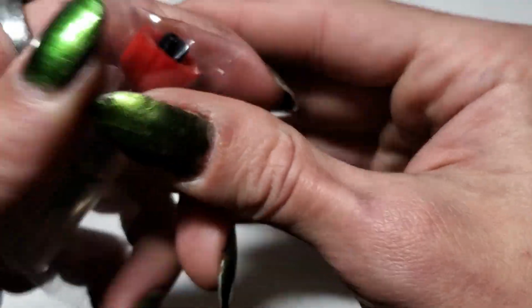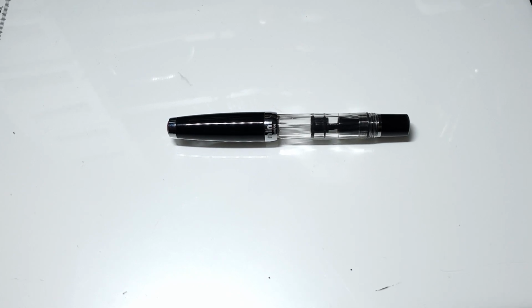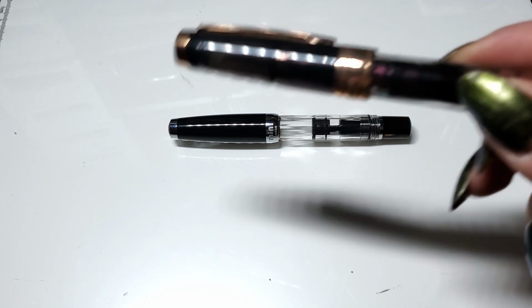Boop. All right. But yeah, the reason I put the fine on it is because I've never used a TWSBI fine before, and I really like it. It's super good.